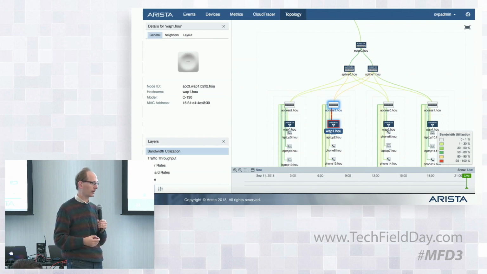And another example is flow tracking. You want to be able to see network flows. You want to see the flow as it passes through a wired switch, and then see the flow as it passes through the access point to the client. So that's another example where we plan to stream the flow data from access points into CloudVision where it can be visualized.